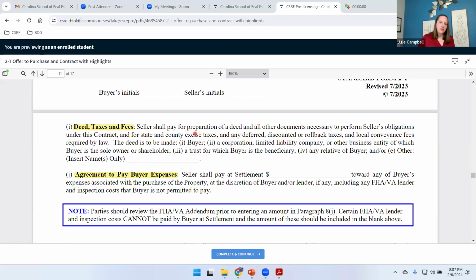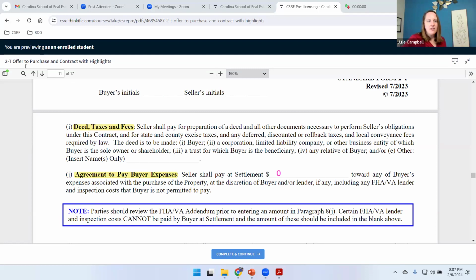If the seller agrees to pay any of the buyer's closing costs, we're going to negotiate that amount and put it here. If there is no agreed upon seller pay closing costs, please make sure you put 0 there. Remember, not a blank. We don't want to leave it blank. The rest of this is just going on to say that sometimes lenders, sometimes loan products put a cap on how much the seller can pay. So buyer's agents, before we start asking for seller pay closing costs, just make sure you get with your lender and see what that cap is.